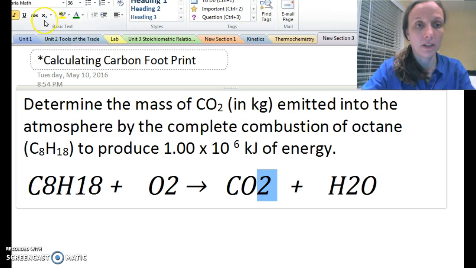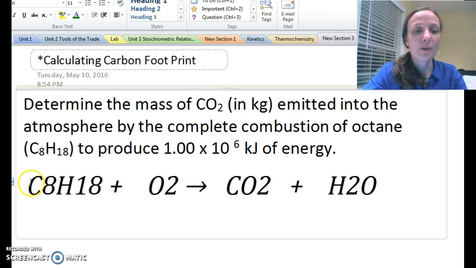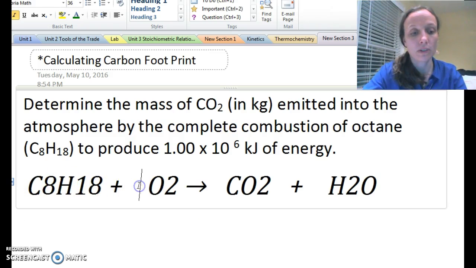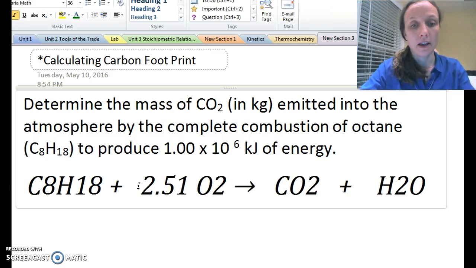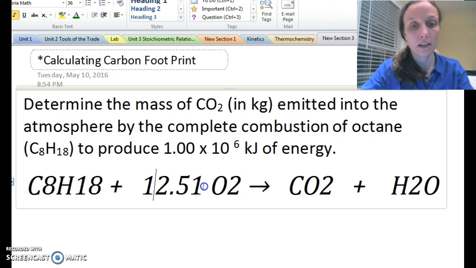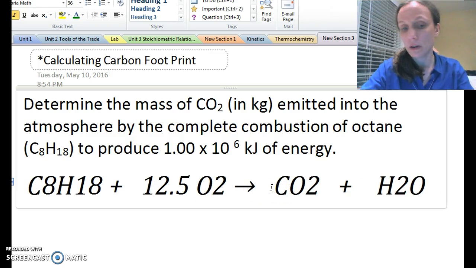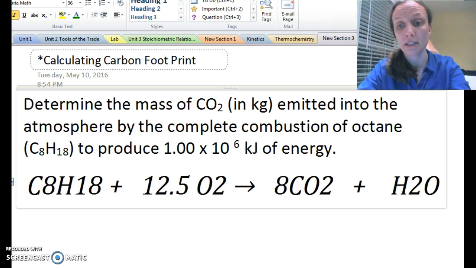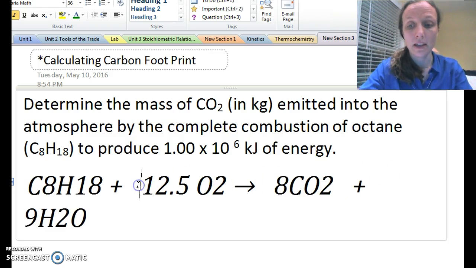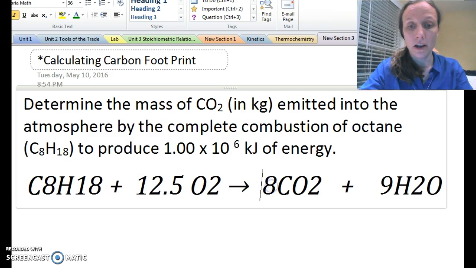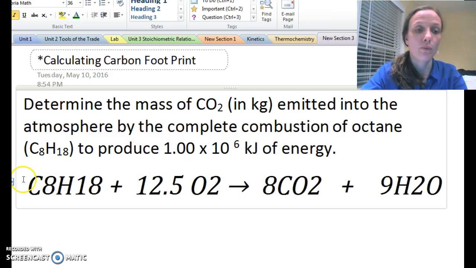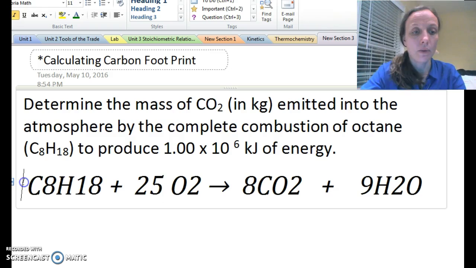You may have to deal with a subscript that is not really subscript. Okay, so I'm going to go ahead and balance this equation for you using the IB style. If you do not like using fractions, I'll show you how you can get around that. Or you may remember from class that you can simply double everything, and then that will get the fraction out of the problem. So if we were to double 12.5 here, that would give us 25, and then 1 goes to 2. Isn't that interesting?